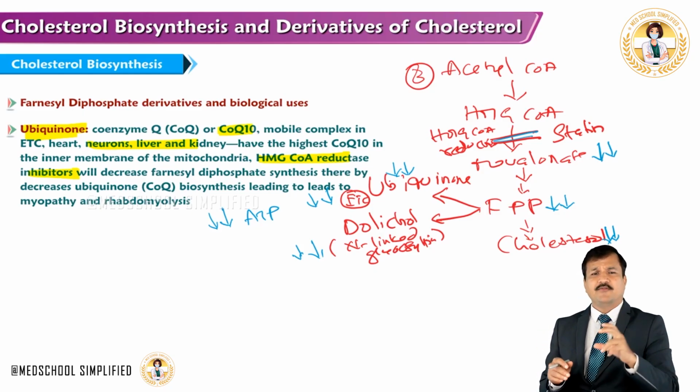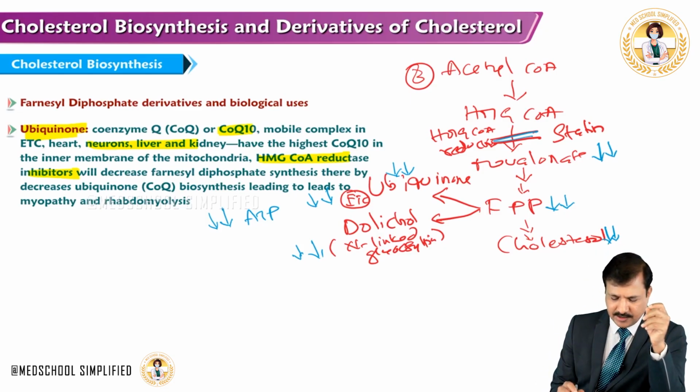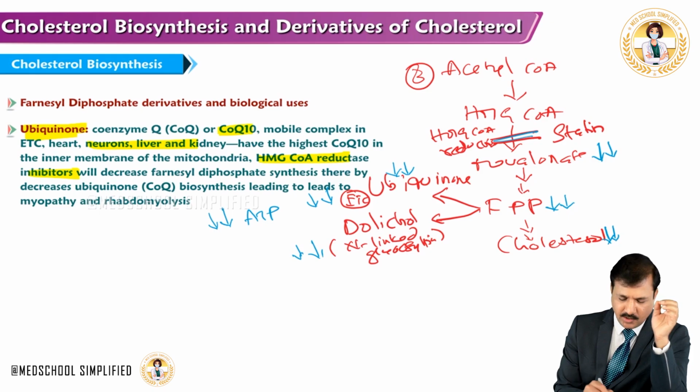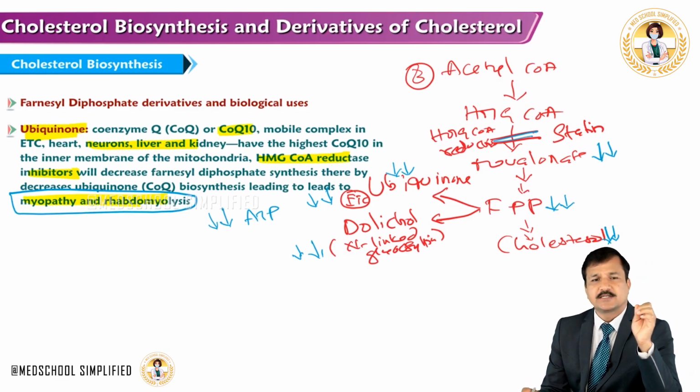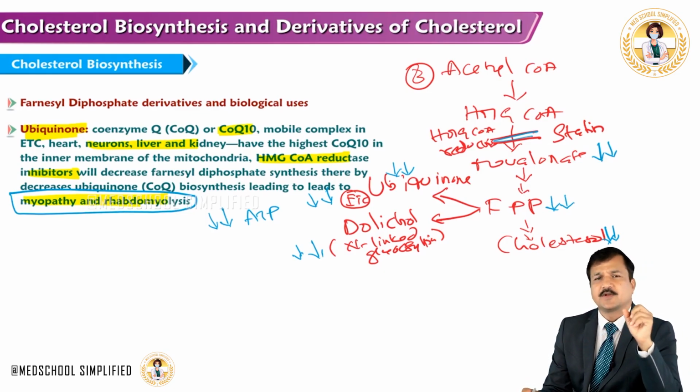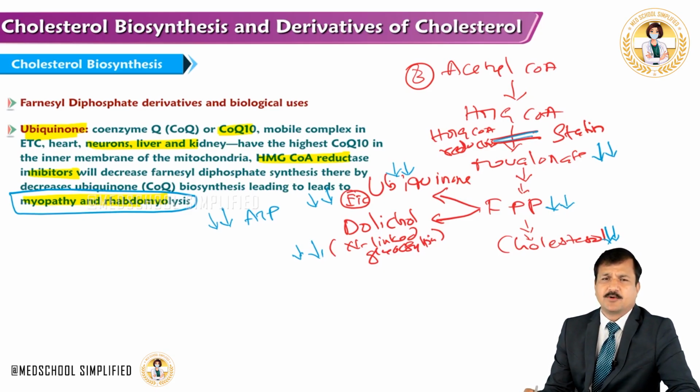One of the effects of that can be seen over skeletal muscle as myopathy and rhabdomyolysis. Patients will show myopathy and rhabdomyolysis when they are on statins, some of them, not every patient. Some of the patients are very sensitive to this and present with myopathy, meaning muscle pain and breakdown of the skeletal muscle, and this can be prevented or controlled to a certain extent by coenzyme Q10 supplementation. Just have an idea about this; it's an applied aspect of the cholesterol biosynthesis pathway.